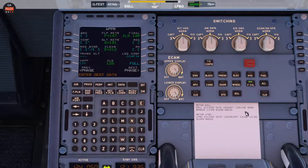So we've now got the weather here. So EGLL is where we've departed from and this is where we're approaching. So the QNH is going to be 1008. So we'll enter that. Temperature is going to be 13. And the wind, where are we? 160 at 5 knots, 160/05. I think this is right. Yeah, that's fine.